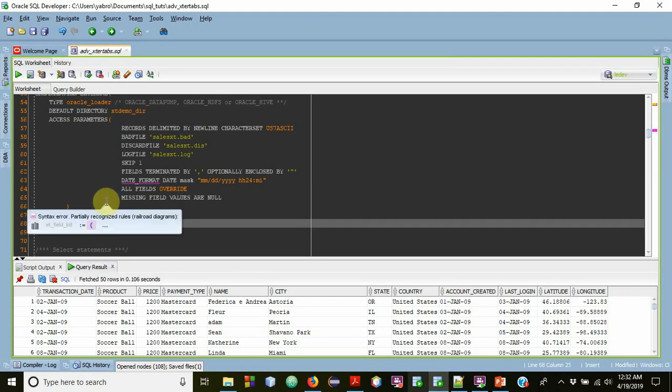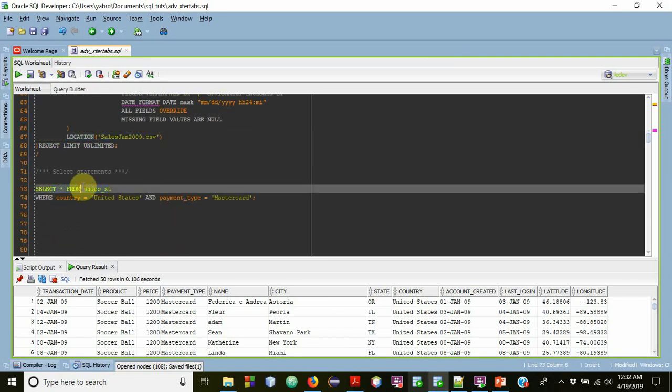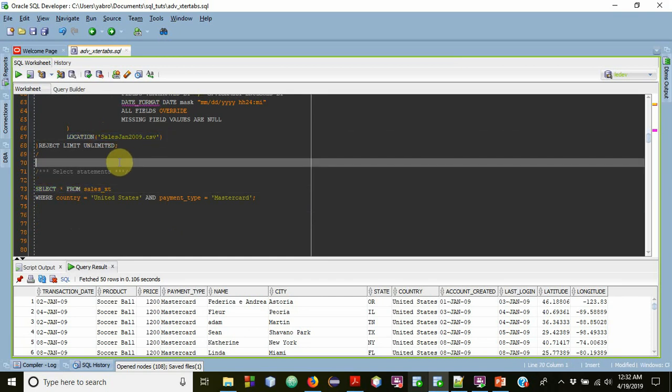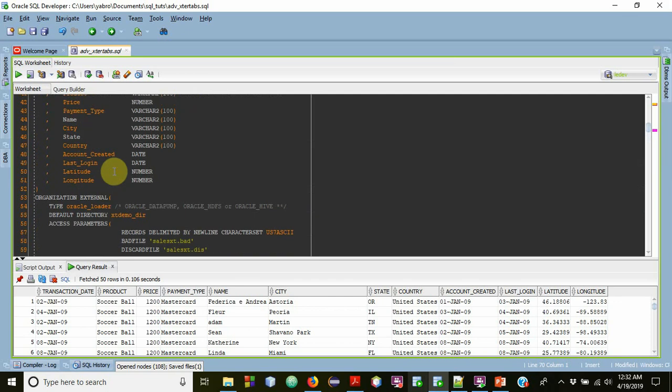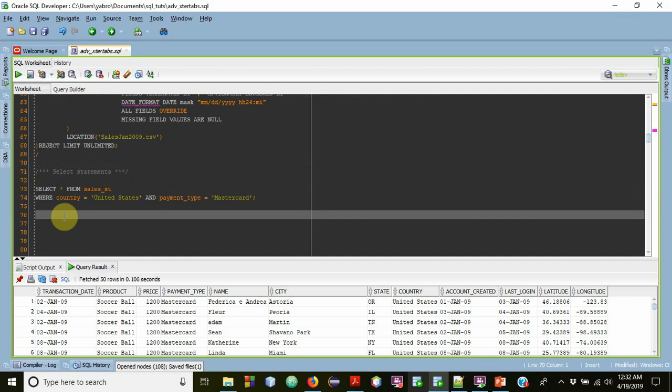If you take a look at the create external table statement, we had to hard code the file that the table points to. So anytime we do a select statement, we are pulling the data from this file here. What if we need to change our select statement to point to a new file instead? Do we actually need to create another external table? The good news is if you're running 12c release 2 and above, I believe, you do not necessarily need to create another external table. You can modify your select statement to point to the new file, and you'll be able to consume data from that new file.